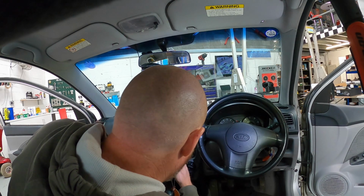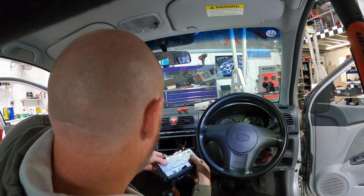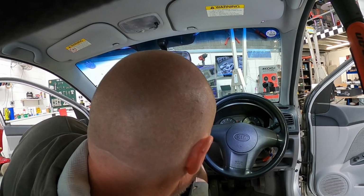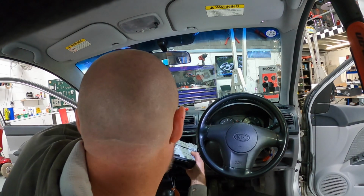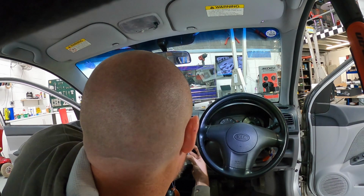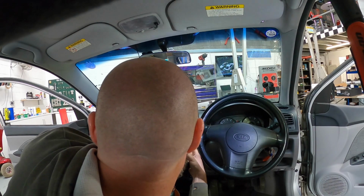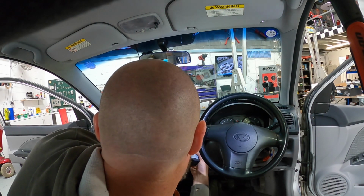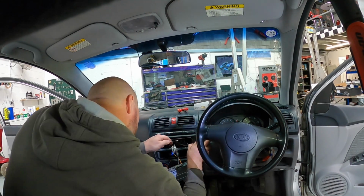Pop out our side tabs, remove the cage, put the side tabs back in, put your wires inside the dash, insert cage into dash, making sure nothing is trapped. Be careful with the radio.